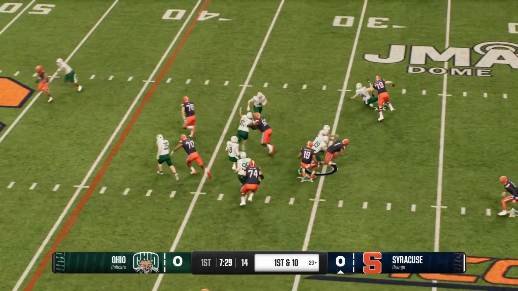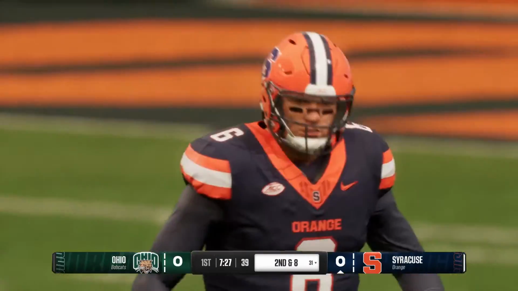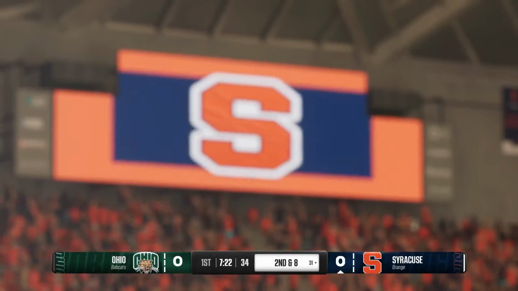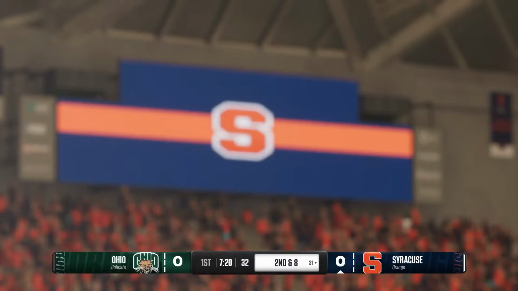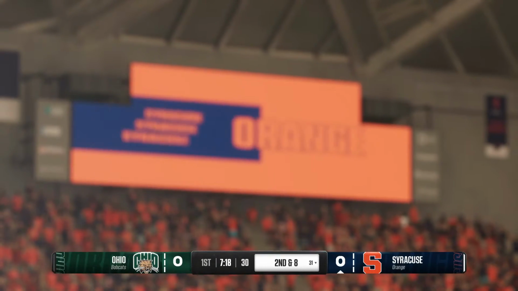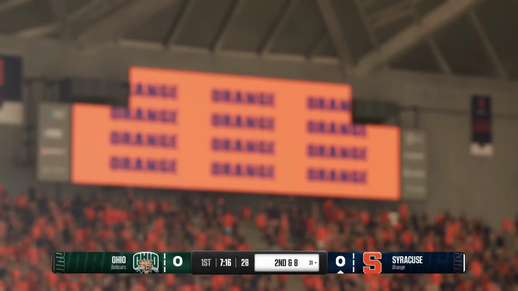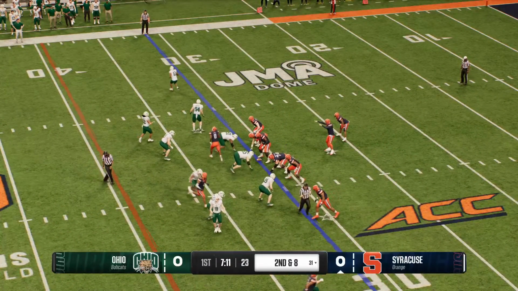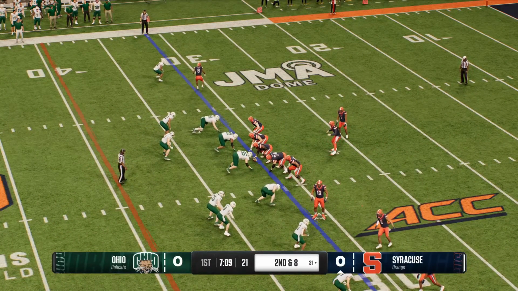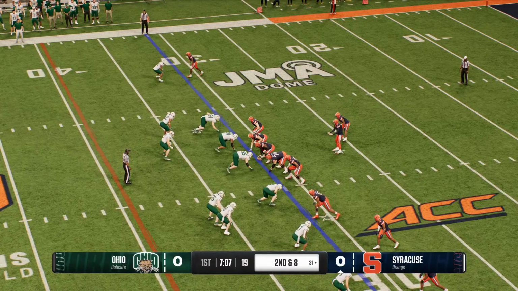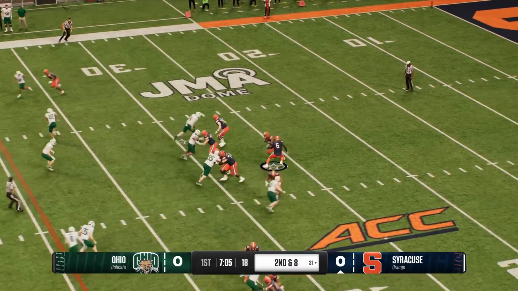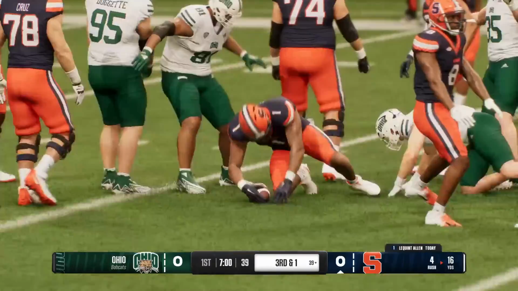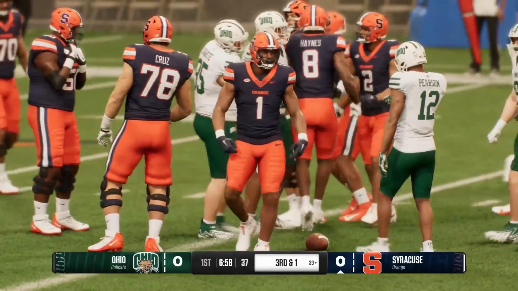They'll run it out of the shotgun. Defense there to stop him after a 2-yard gain to the 31. You know, I think a big part of this isn't necessarily scoring a touchdown on that play, but you're just trying to get your offensive line in the rhythm of the game. Let those big fellas get lathered up. Picked up 2 yards on that last one. They need 8 on second down. Now they'll run the draw. Good pickup on the ground, and they'll mark him down at the 39.